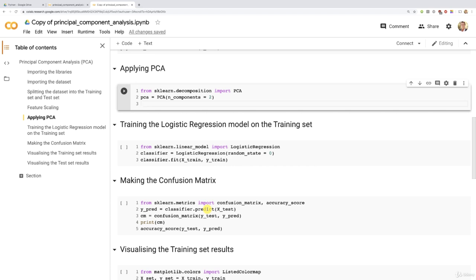However, be careful, exactly as feature scaling, we will have to apply the fit transform method on the training set, but only the transform method on the test set. And that's always for the same reason. That's because we want to avoid information leakage on the test set, right?